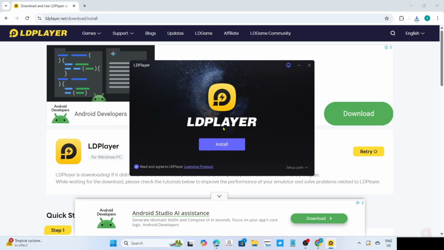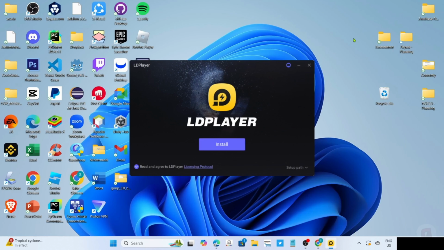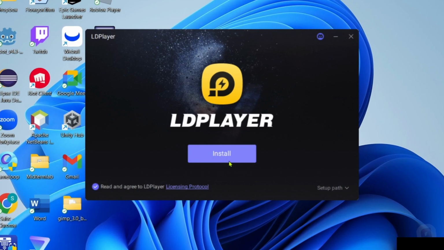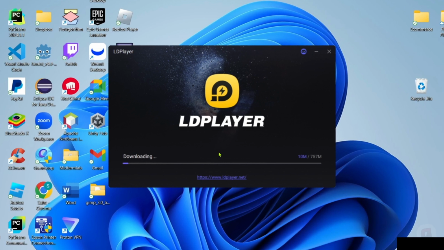And then you will now begin the installation setup. Right here, you just need to make sure that you've checked their agreement terms and then you can now click the install button after that. And then the app will now start installing, just wait for it to finish.